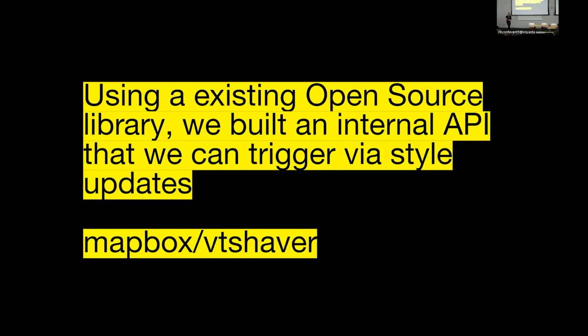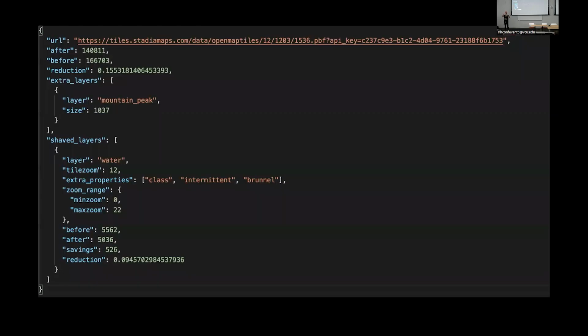So yeah, we built a tool using Mapbox VT Shaver, which Mapbox uses to shade their tiles. And we have an internal API to run it. So essentially what this lets us do is lint your tiles against this style, right? We'll take a look at the data being served in your tiles and the data that's being rendered and be able to create some stats based on the differences between those two, right? And going back to those curves that Damon was showing, that's how we're trying to show what extra is in that axiomatic curve, between the top of that curve and that flat platonic ideal.